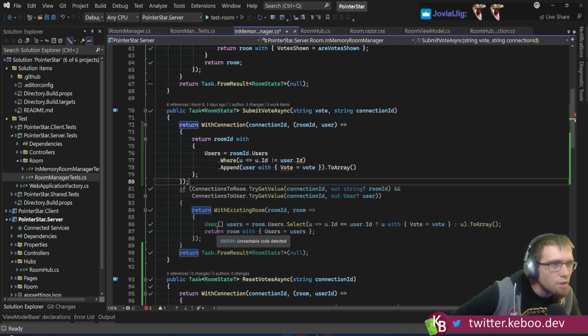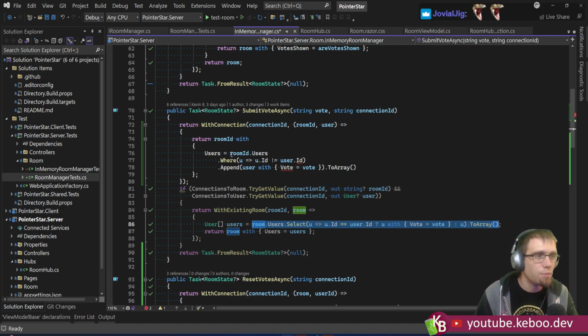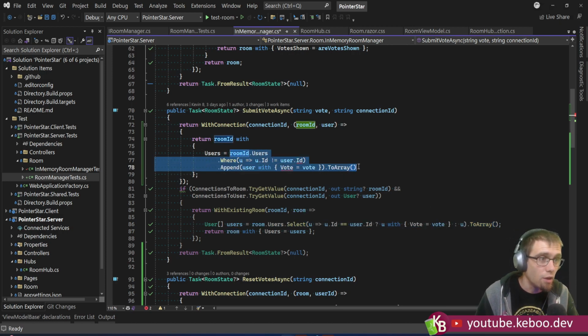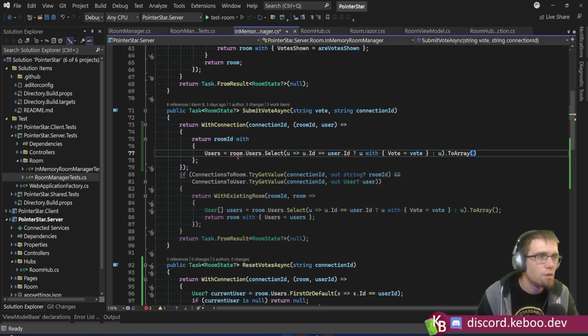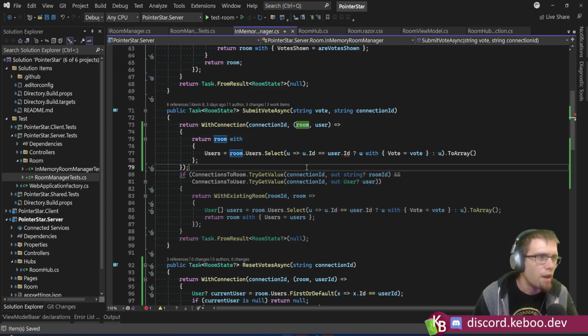Users. Room with users where room users. No. So, okay. Good. Copilot didn't completely replace me. It got darn close. And it called this room ID when this really should be room. Okay. Ha! See? I'm not as useless as I look.